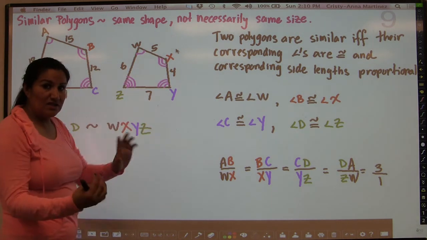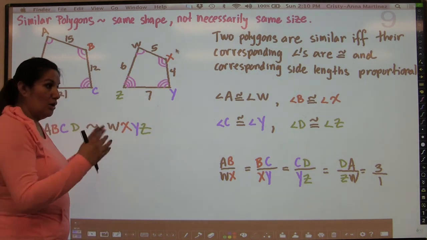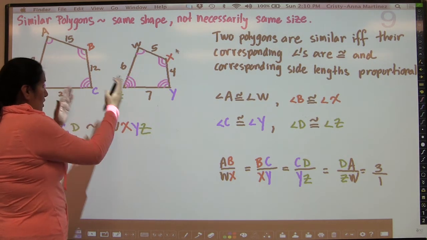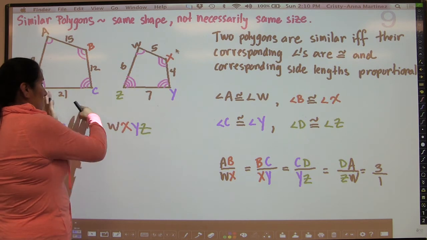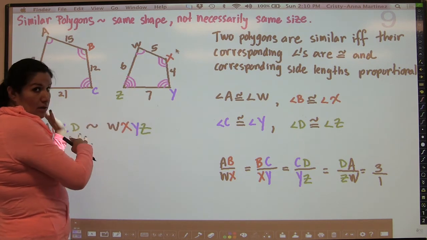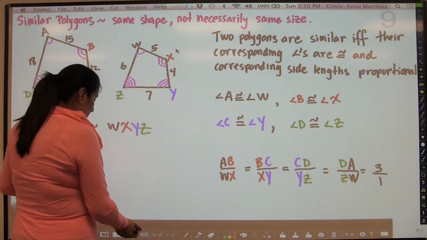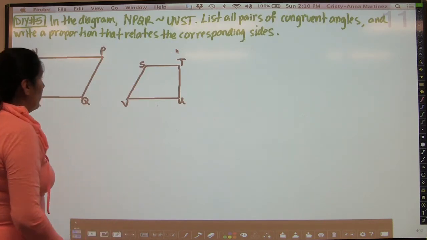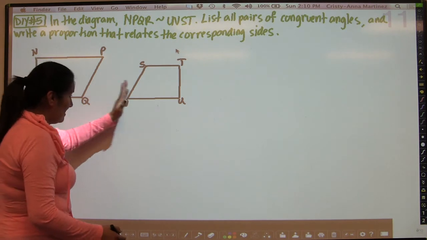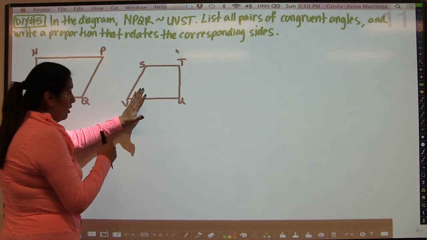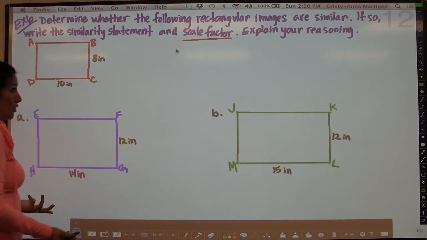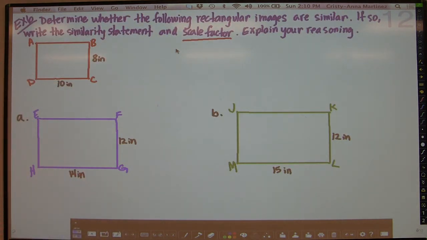So sometimes the scale factor can be different based on the order in which you're writing it. So are you going from big to small, or from small to big? Just be careful with that. When it asks you to find the scale factor, you generally want to go from the first figure to the second figure. It doesn't really matter which one's bigger, but you want to go from first to second, unless they specifically tell you to do something different.